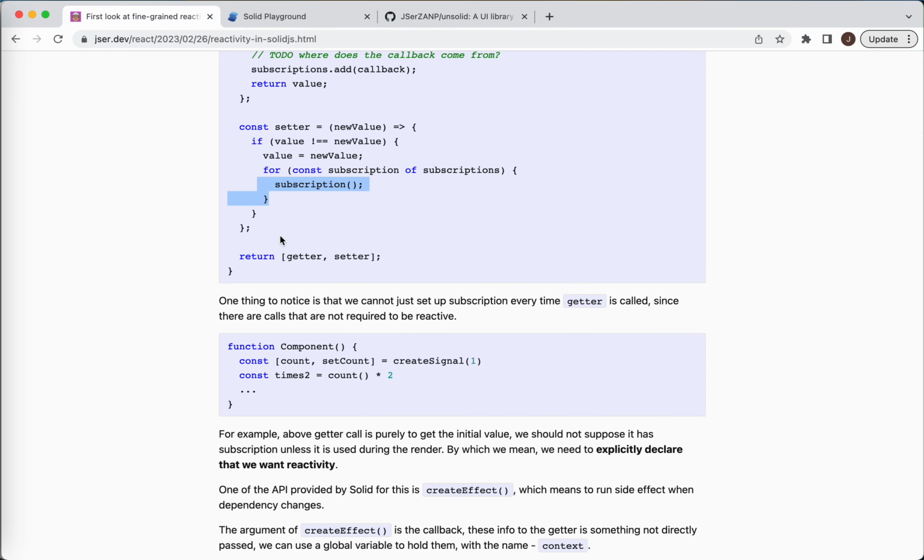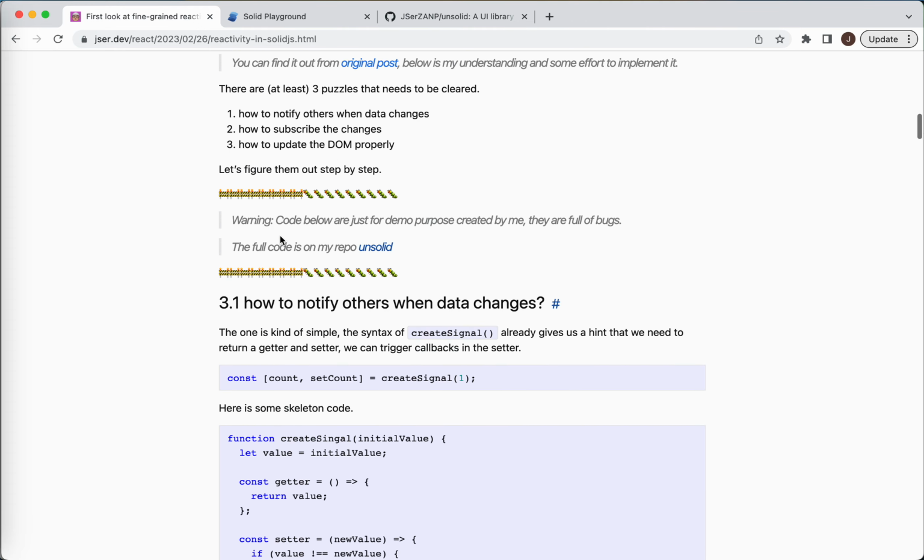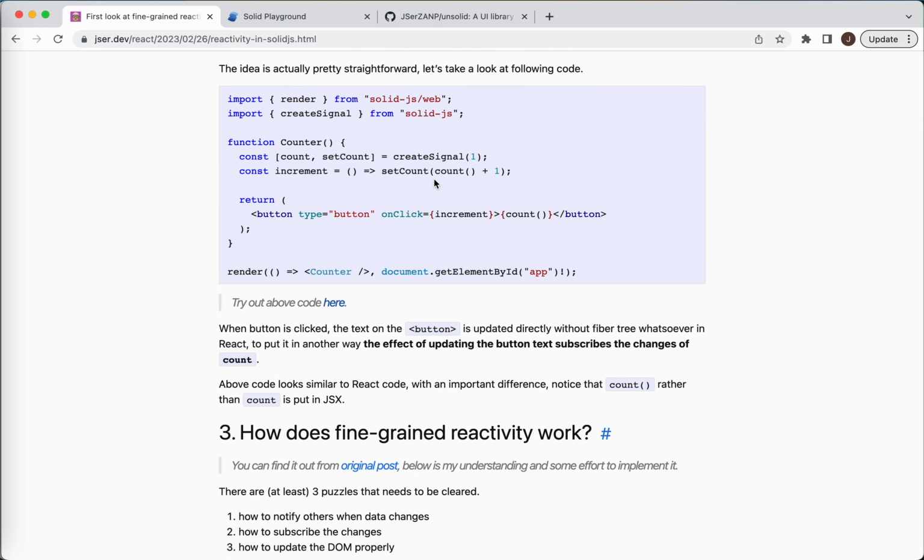So yeah, simple. Now one thing for count is that we see that there are 2 places count is used. The first one is increment, and the second one is in this JSX. They're actually different. For the count here, we don't need anything to be reactive, right? This one purely wants to get the value, a pure value, while this one needs to be reactive.